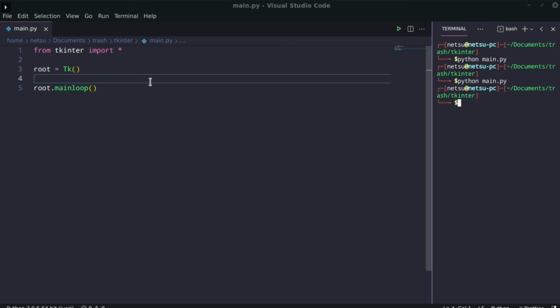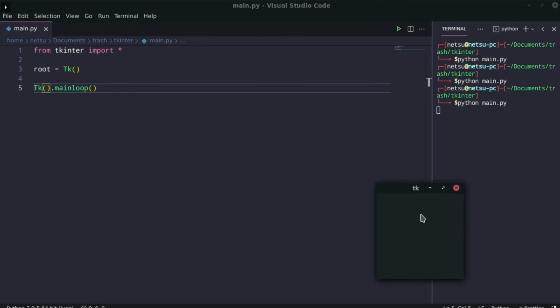Now what I want us to do is, or wait, before we get to that, you can always do this. It doesn't matter. I just put it inside of root because I don't like having to type brackets and a capital T whenever I try to access that. So it's just a really massive pain, but you don't have to do it. You can still run it without a problem.